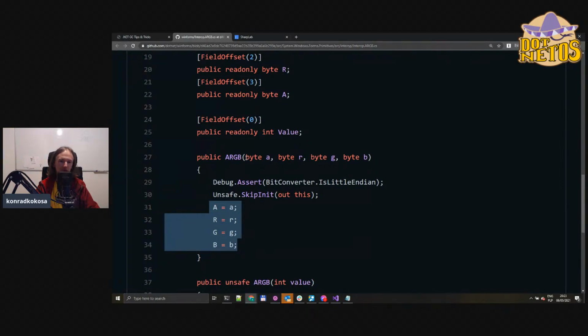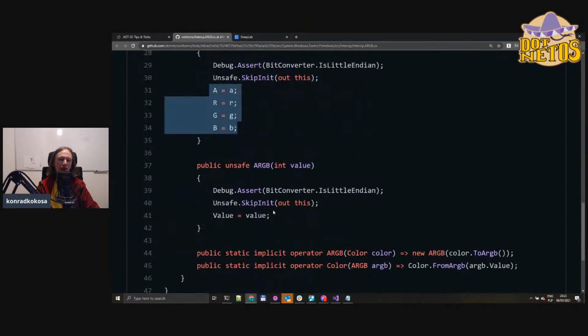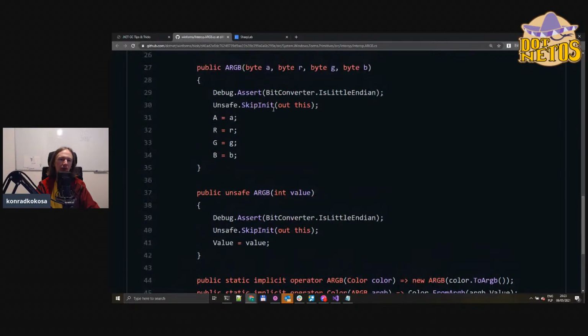So this constructor is not setting a value, and the constructor setting a value will not set the A, R, G, and B fields. So in both cases, we need the SkipInit just to say, okay, I know what I'm doing, and I'm skipping some fields being initialized in my constructor of the struct.